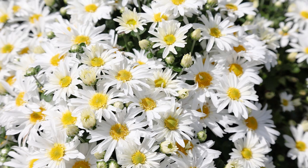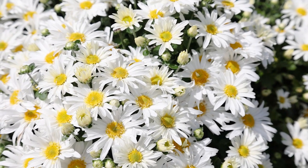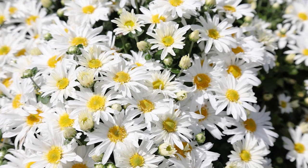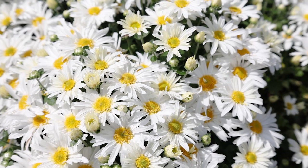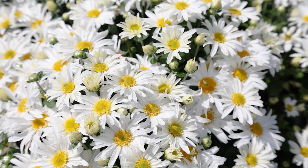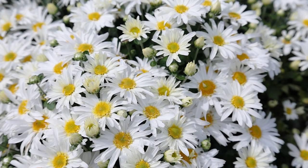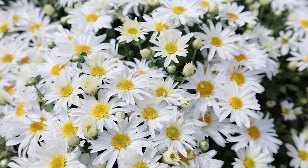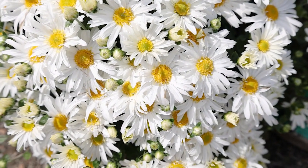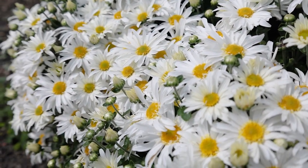I generally will just go buy a mum in the store. They sell tons of them in pots, and I just put them directly in the ground. I've read people saying there's hardy mums or not hardy mums, but I've never had any problem with the inexpensive ones I buy in the store coming back. Of course, this one that looks like a daisy was more expensive. It was a special variety.